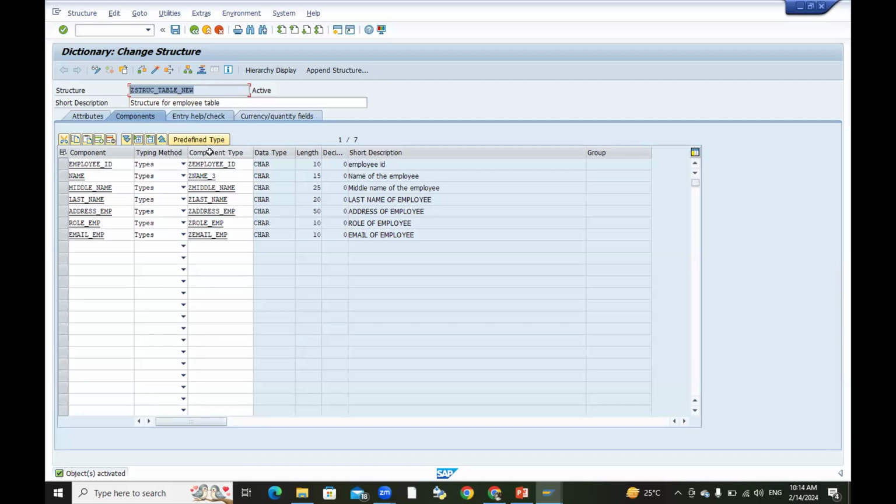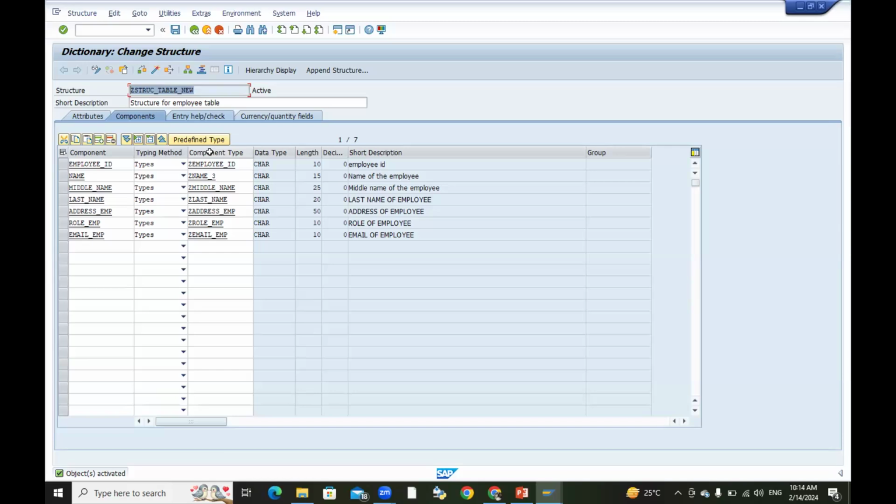The purpose you will understand later on. Right now you don't understand why we need all these things. It's just like why do we need a table? Just to store some data, you can say. Why do we need a structure? To process the data internally. So for that we will require a structure.